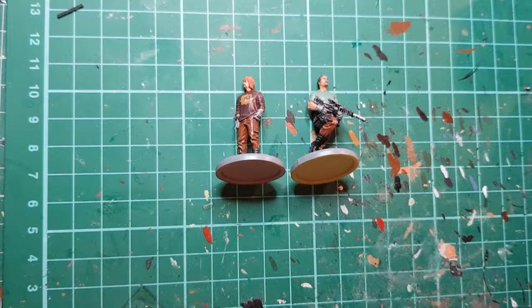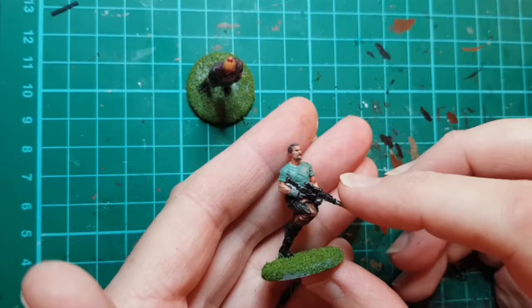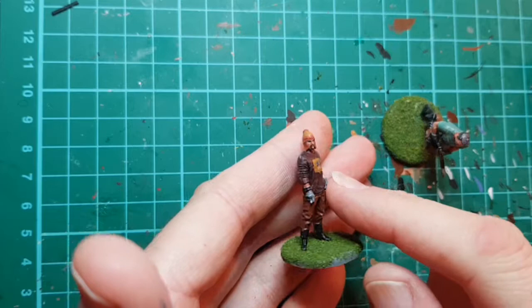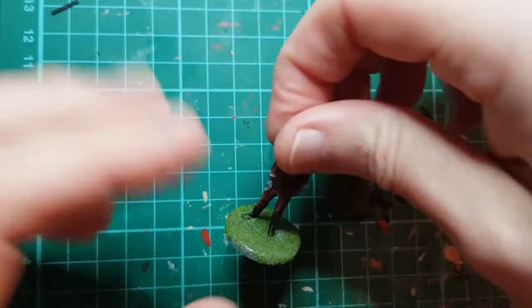Right, so they're done. So you've got Action Jayne with Vera. And then you've also got Relaxed Christmas Jayne with his presents. And I think they come out really well. Very impressed with these figures so far, so they'll sit next to Mal quite happily. Let me just put them down here.